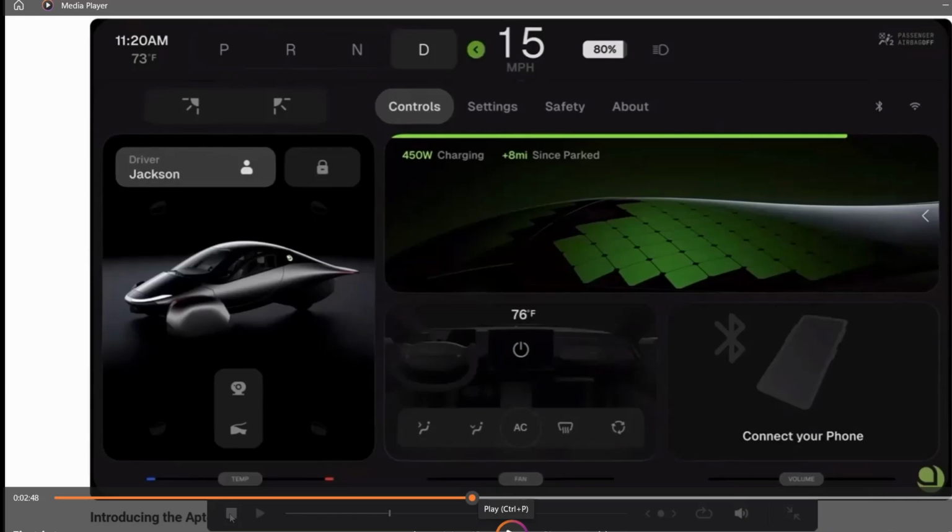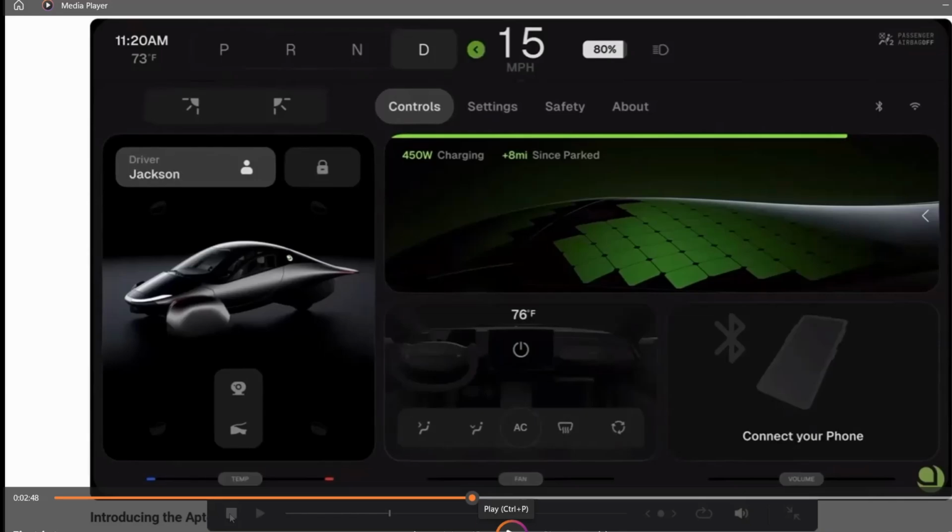This is where things get really interesting. He's hit the D, that graphic on the left has quickly disappeared, but boy are there some changes. Starting at the top left with 11:20 AM, 73 degrees Fahrenheit. Now wasn't it 4:36 PM and 75 degrees Fahrenheit? The other thing is, it actually was at 0 miles per hour, and it's going to go up to 50. I've seen this before. But just on the press of D, we don't know what else has been done. He's pressed D and it's just shot up to 50 miles an hour magically. I don't know. Anyway, more observations.